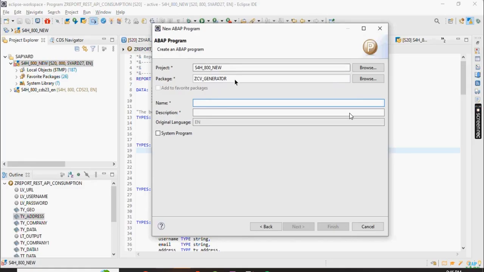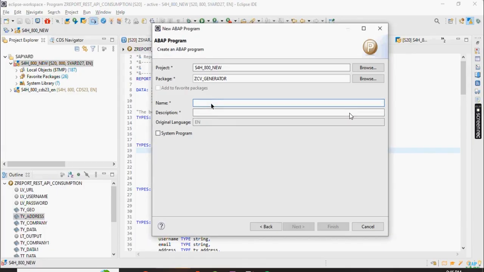By default, this package is coming. If you don't want to add to any package, you can put $TMP. But since you have all been instructed to add to your unique student IDs as the packages and the TR, make sure that your package is selected here.